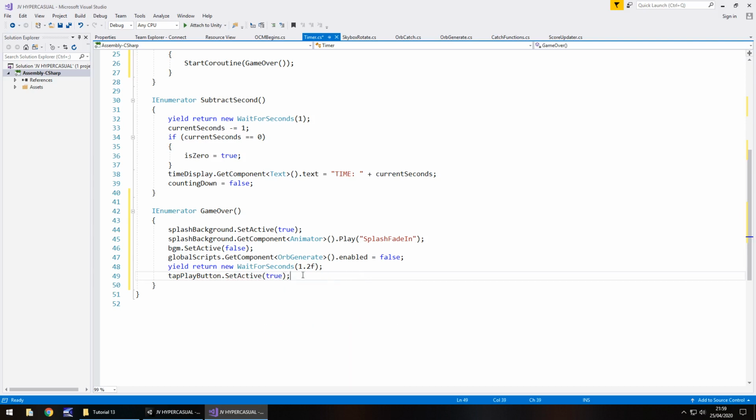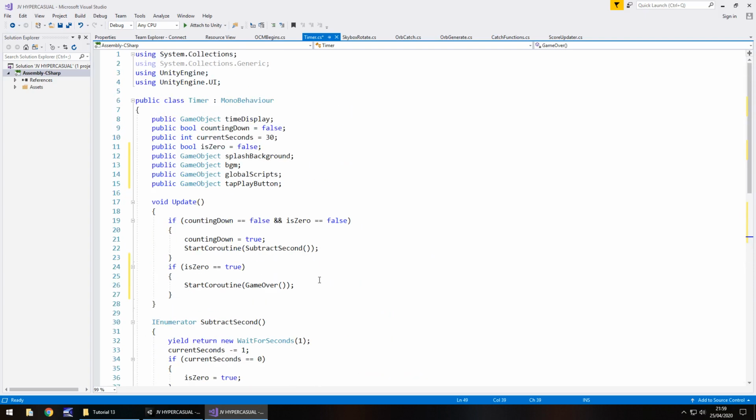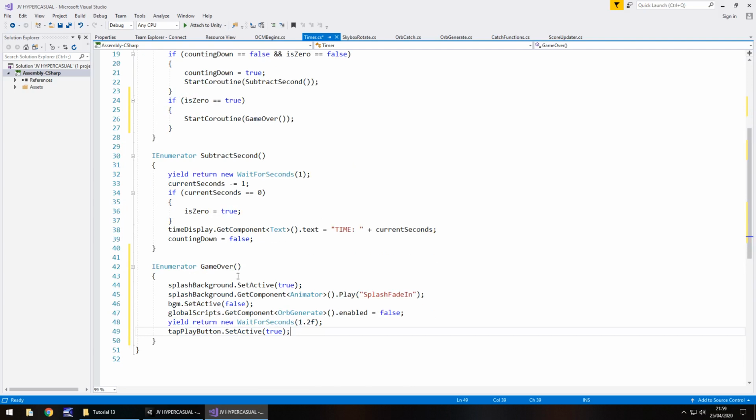So I'm sure I mentioned it last tutorial as well. Creating a sequence of events can be a little bit complicated, but as long as you know what you're doing, you're okay. It may require a bit of back and forth through different lines of code, but as long as you know what the end result needs to be, you've got a clear vision of that, you should be okay. I wouldn't worry too much about it.